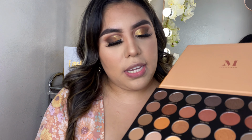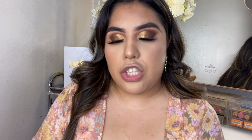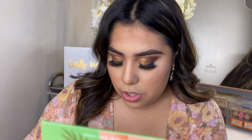I think I'm gonna go into this shade right here called Dawn to Dusk. Again, it's like a brownie reddy, like a brownish reddish shade, and I'm just gonna go ahead and apply that on the lash line.